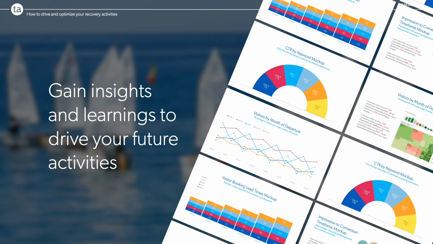Campaign performance by country, city, banner or video type, key metrics such as conversions, click-through rate and clicks, the number of days between the first impression and the conversion, and also between the conversion and the departure. So basically, how far in advance do my travelers book? However, as we said, each campaign is unique, and it's important to evaluate each one individually. Post-campaign data can show you what really works and gives you valuable insights for your future marketing activities.